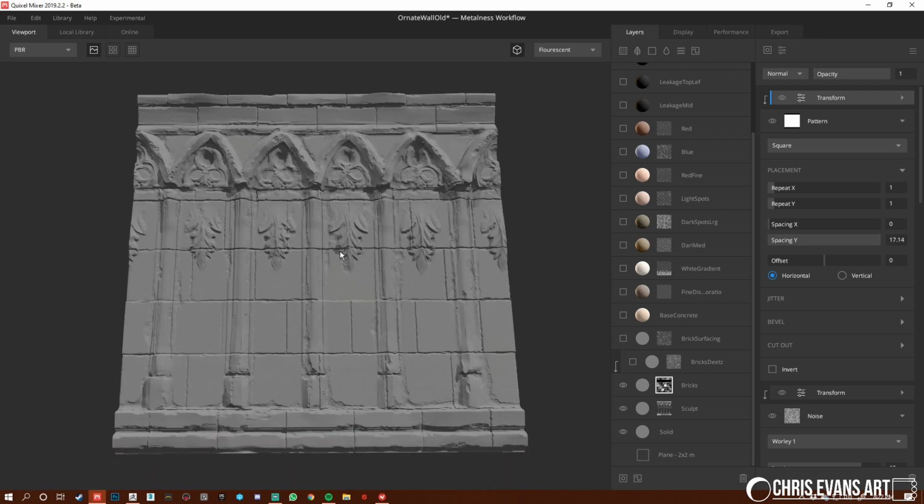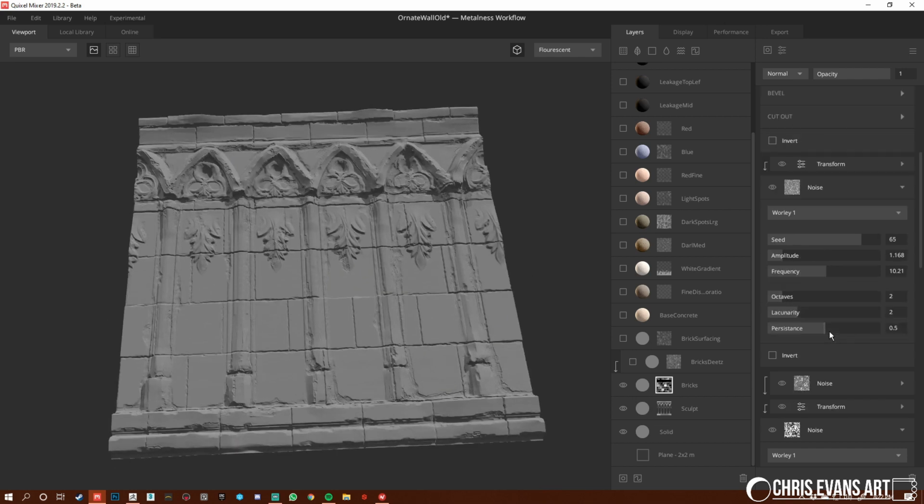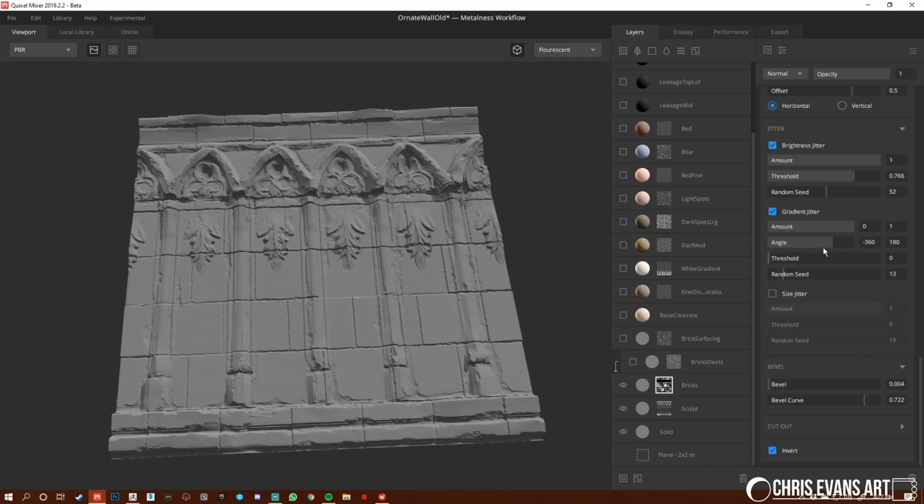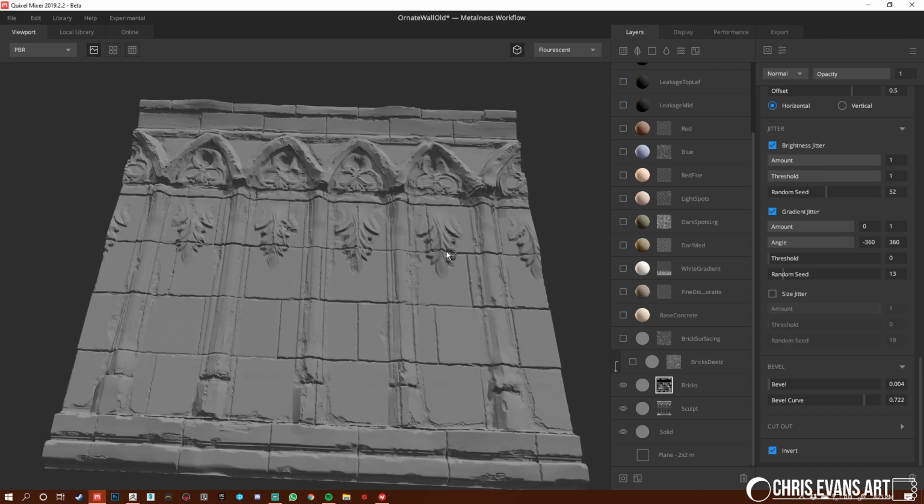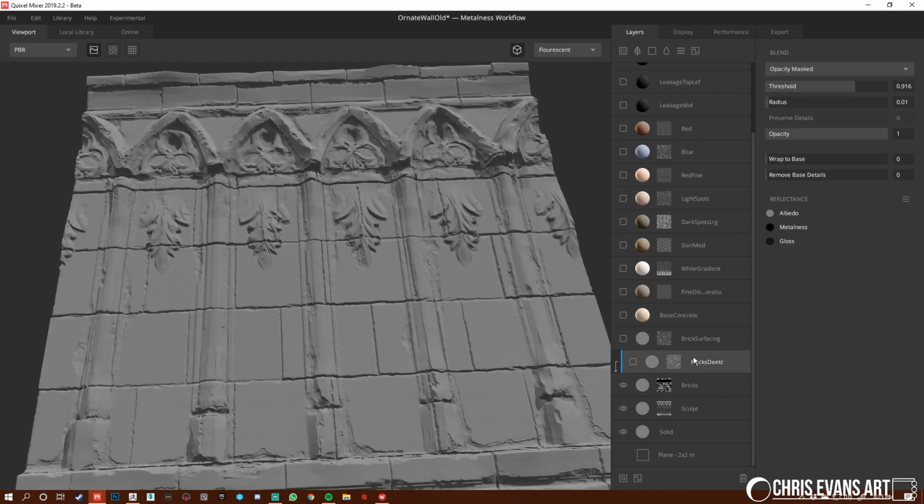Cool. So now that I got the bricks looking how I want, obviously you can always go back, which is awesome. You can always go here, start adjusting thresholds and stuff like that, change the amounts, and it's pretty fast, it's rapid, it's a ton of fun. Really cool. So let's undo that, and let's say this is what we want. So now I'm going to create brick detail.